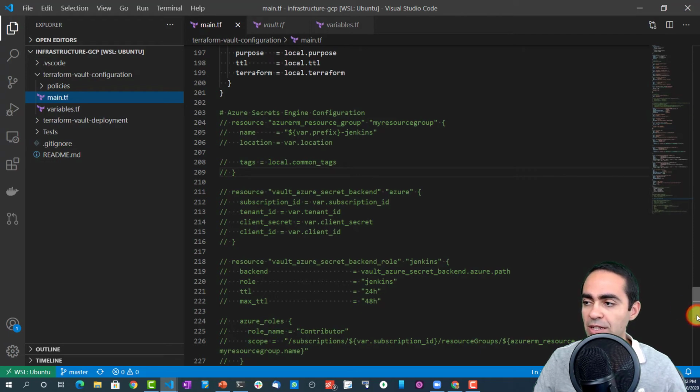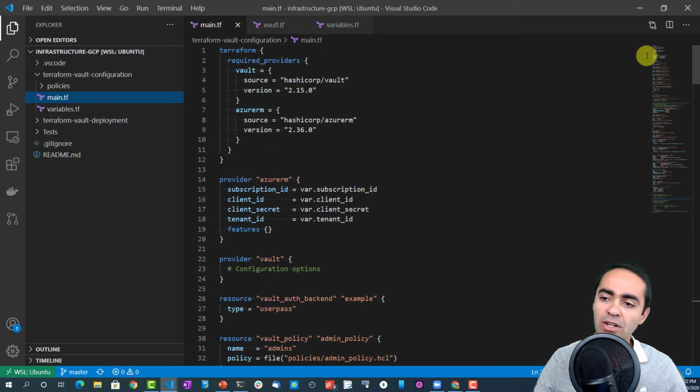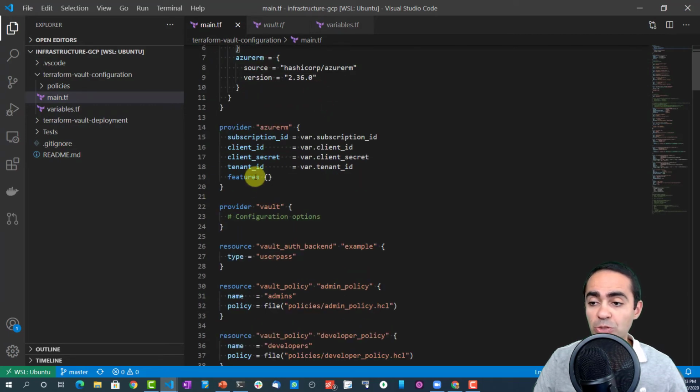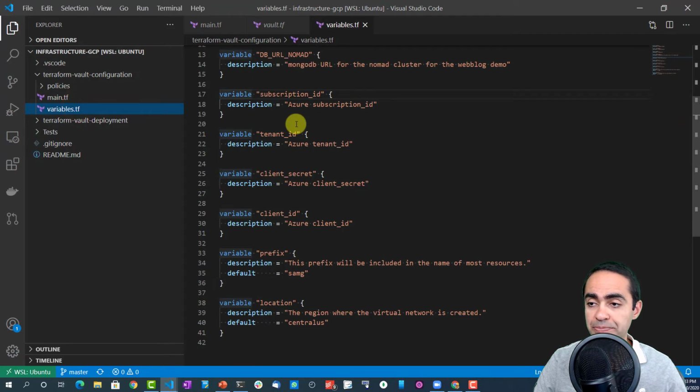But basically, in here, all I'm doing is adding an Azure provider. And you'll see why in just a minute. And as you can see, the Vault provider is already here. In the Azure provider, I am configuring the subscription ID, the client ID, the client secret, the tenant ID, all these as variables that are defined in the variables.tf file.